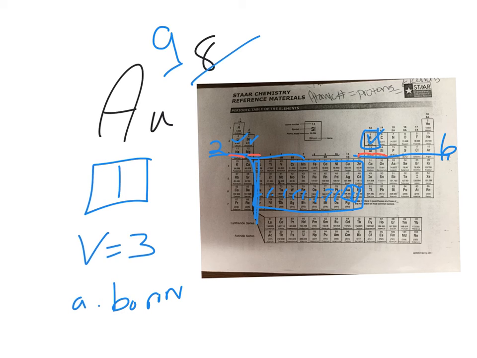Okay, very good. Okay, anybody lost? What's the first thing you're going to find? The valence electron. The valence number. And then what's the second thing you're going to find? The orbital filling. The Lewis dot structure.